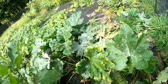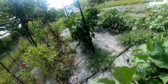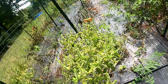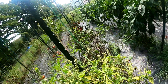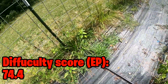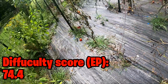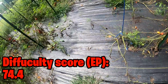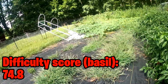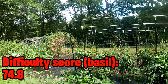But eggplants, they grow a little bit taller, about 35 to 40 inches. And then basil is a lot smaller, like 18 to 24 inches. This one is almost 4 feet tall for some reason, and this one is like 20 inches tall. So they range big time. But they will still go to seed if you don't rip out the flowers, and they're just a lot of work for you to do, and I don't know if you want to go through that, so that's why I just put them on my honorable mentions list.